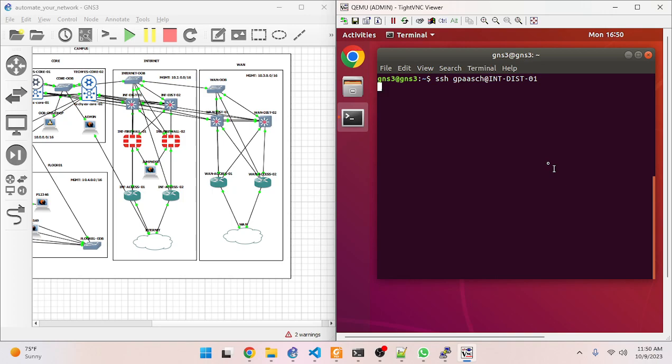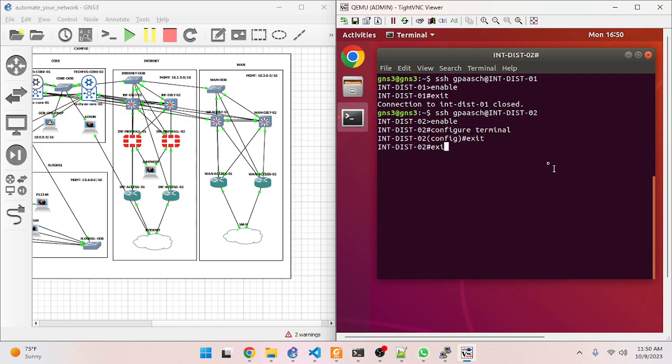Come on. Let's get it going. Oh, there we go. So it's an Arista, so there we go, and then 02. And I think I did this before and it was fine, but I'll just do it again. There you go.